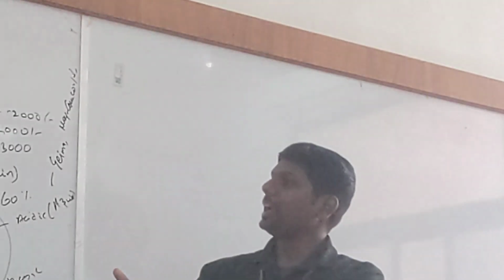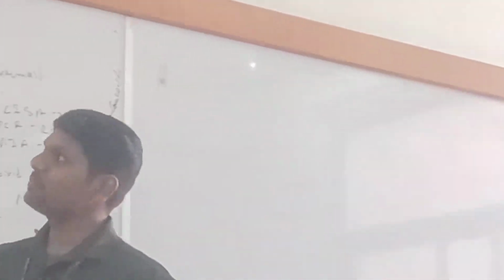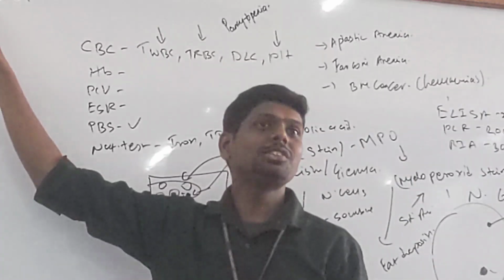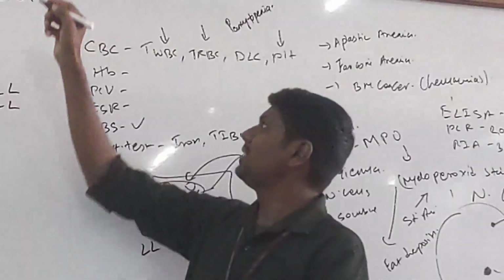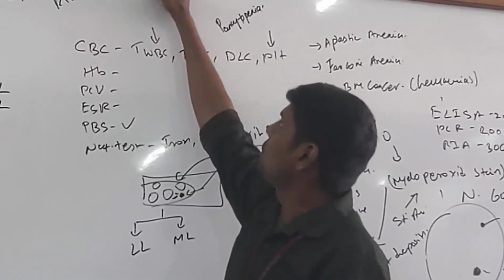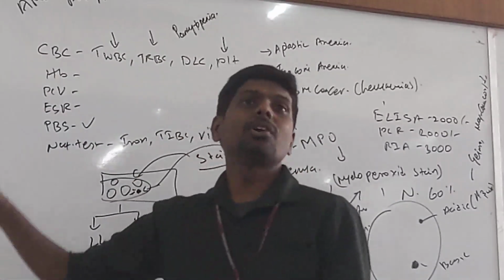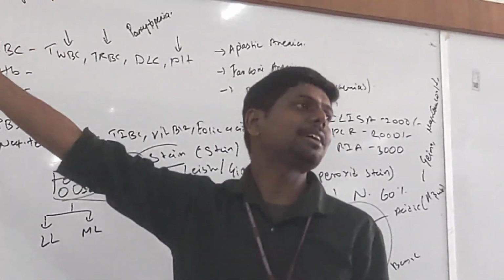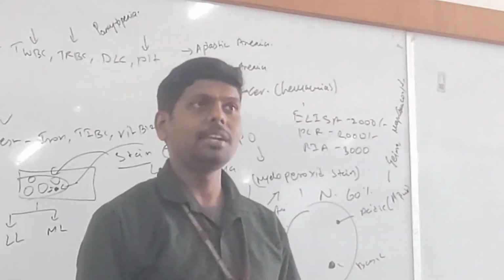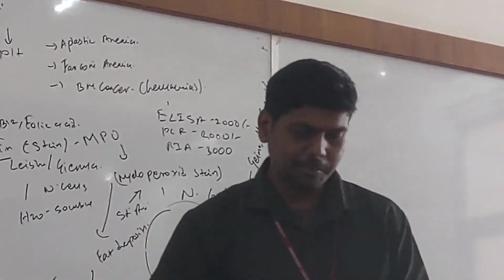By compiling all this information, I hope you understood. We are using a special stain called Sudan black stain that is used to differentiate acute myeloid leukemia from acute lymphoid leukemia. And now you can understand why this stain is black. The reason is the presence of phenols and benzenes. Clear? Then what is the ideal composition of this?